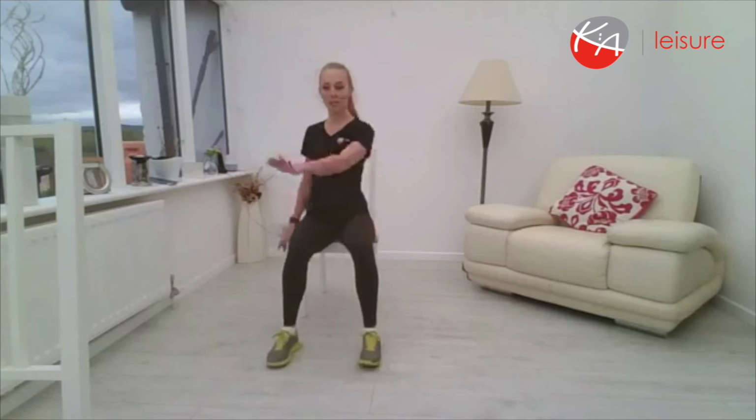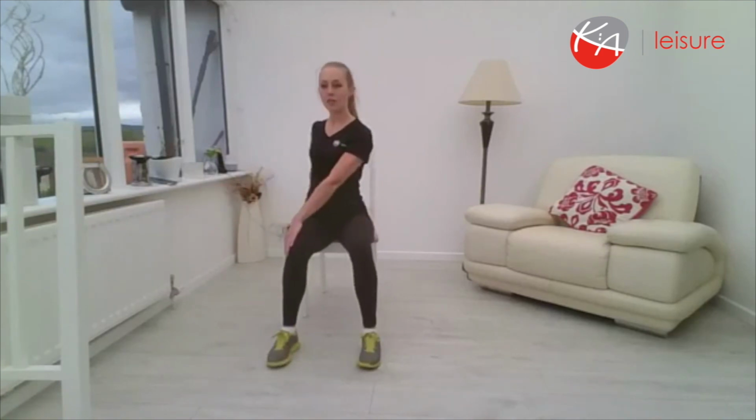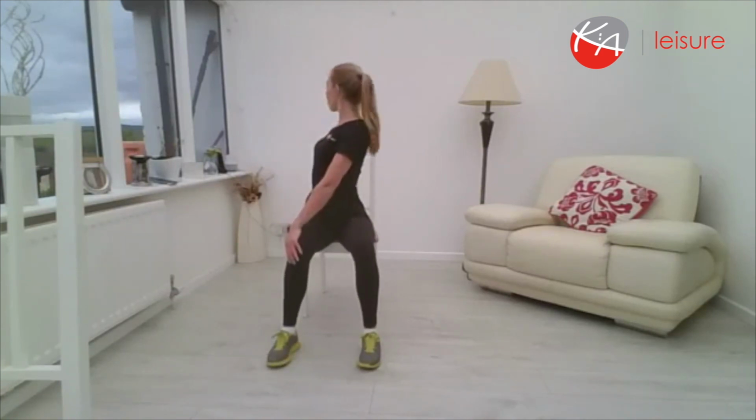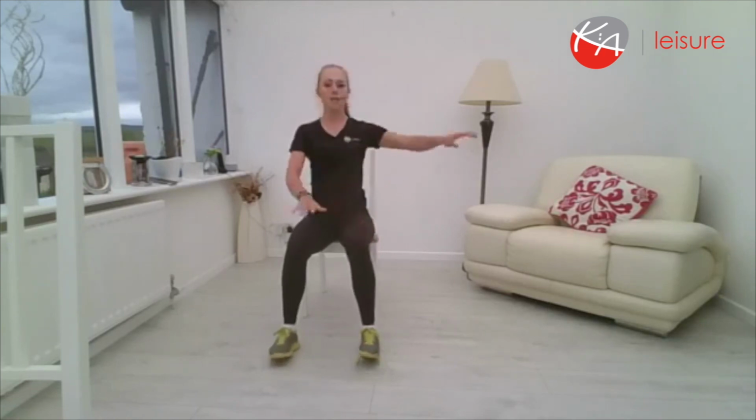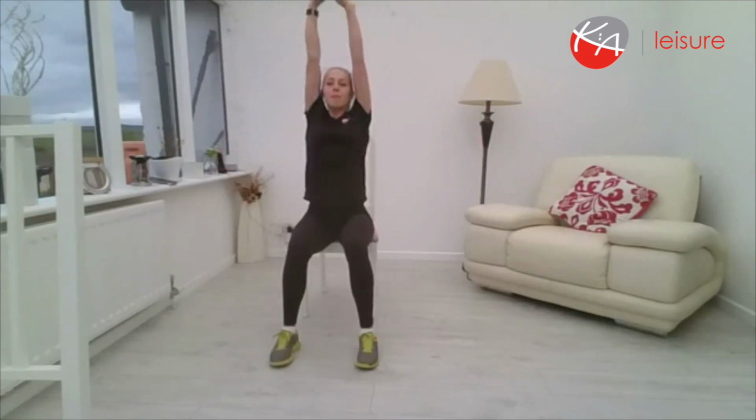Okay, so your hand to opposite thigh, other arm round onto the back of your chair, lift and just a wee twist to the middle, other side. Twist into the middle, big deep breath in, reach up and out. Remember, if you can't reach all the way up, just shrug your shoulders right up and breathe out.